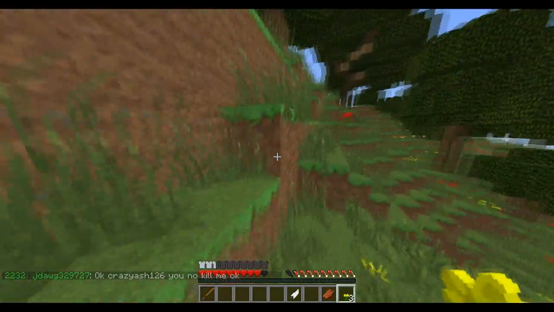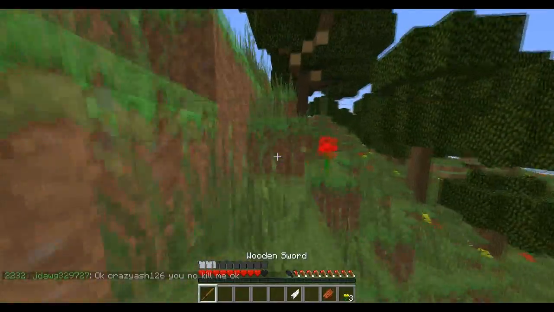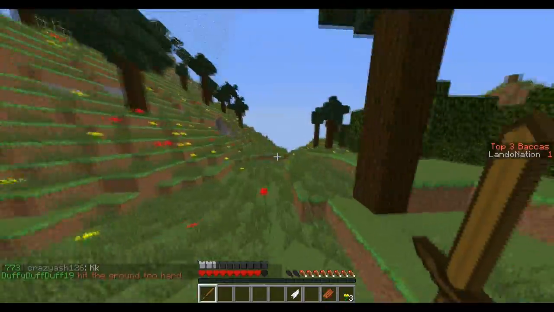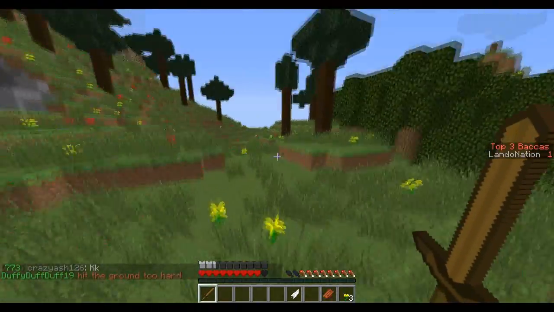Alright, flower. Trying to figure out where this guy is. I saw him running. I think he went up to the aqueduct. Ooh, I'm stacked on food right now, but no weapon. Except for a fishing rod.